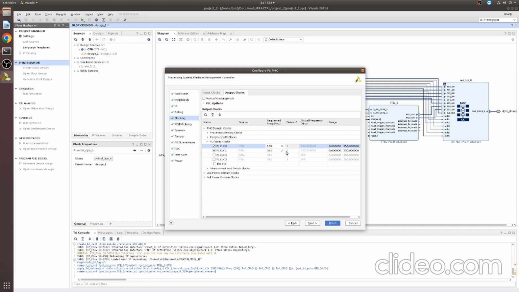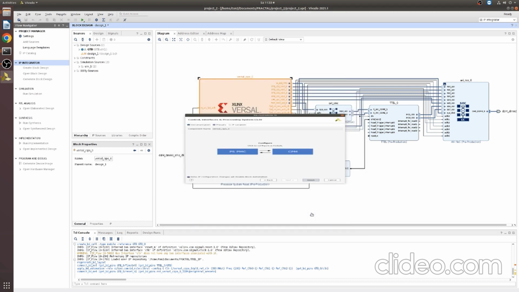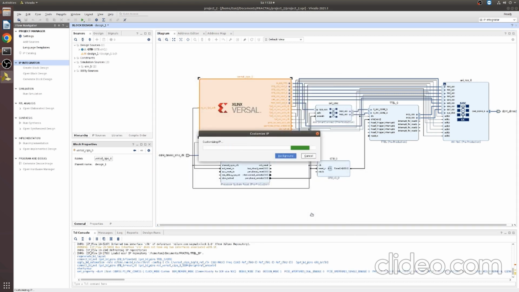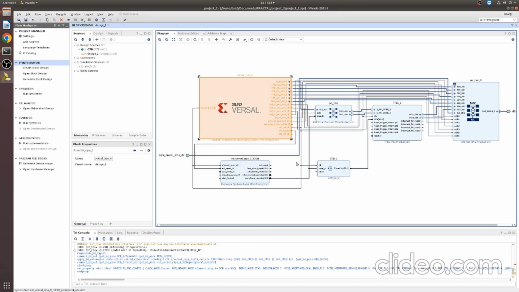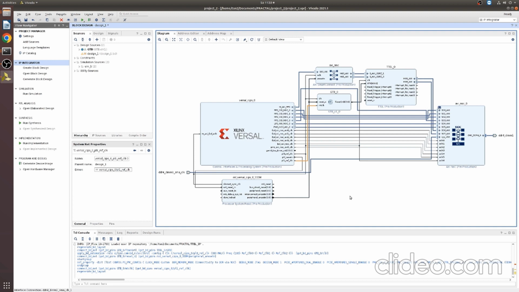So here the clock for the TTL, we are using 100, and for the global time base, for the micro tick, we use 2.1 megahertz. So this micro tick clock can be changed based on the granularity which we want. So here we just use 2.1 megahertz.